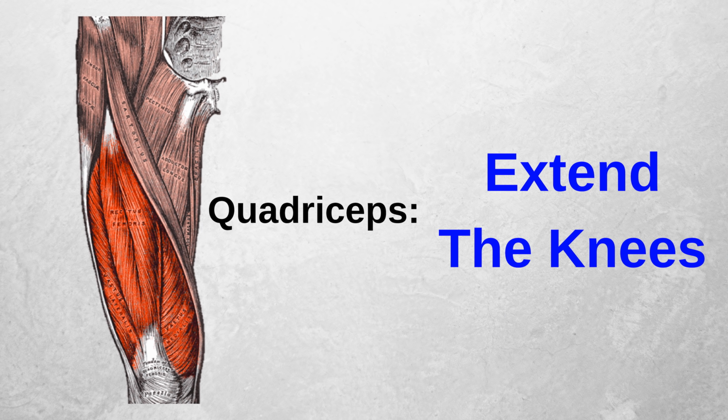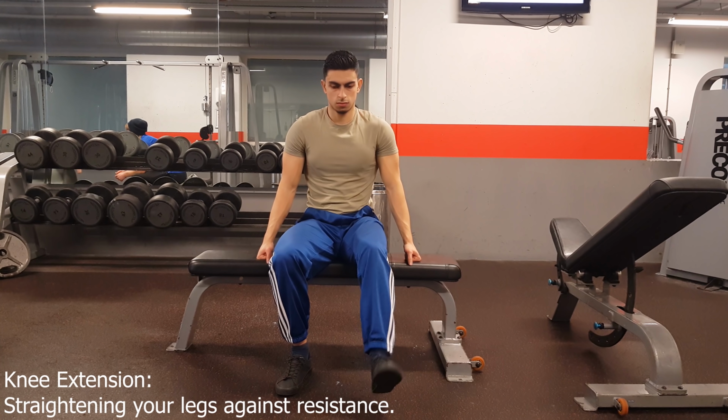So that the movement patterns we will be speaking about make more sense, I'd first like to look into the main functions of the main muscle groups we're going to be speaking about. So the muscle groups we'll be discussing in this video are the quadriceps, glutes, and hamstrings. The main function of the quadricep is to extend the knees. Your quads help straighten your knees when they are in a flexed position.